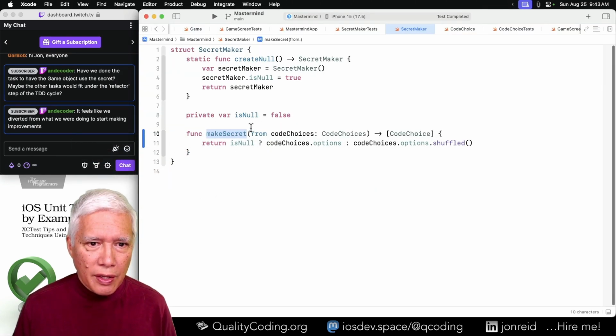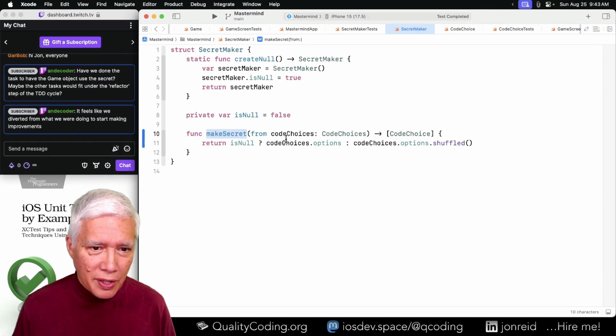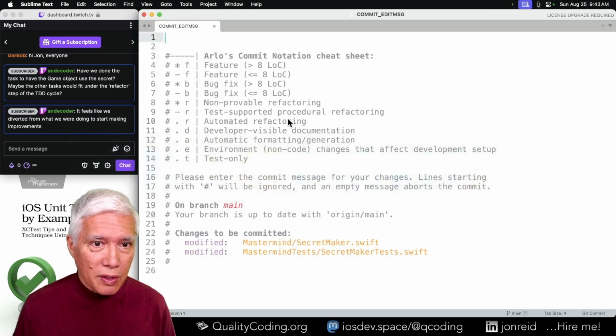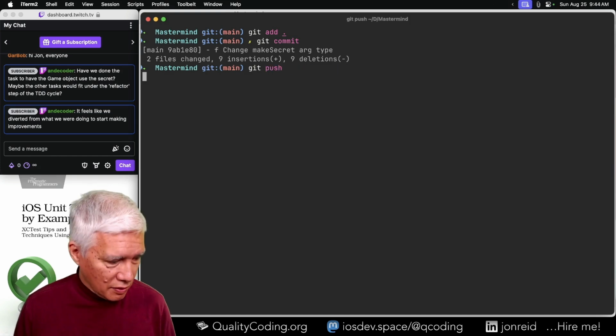This is really a feature change of code that we're setting up to call. So I'm going to say it is basically a one-liner. Make secret, something like that.